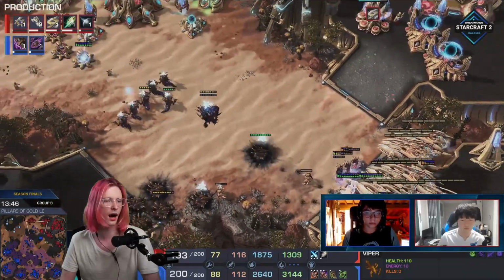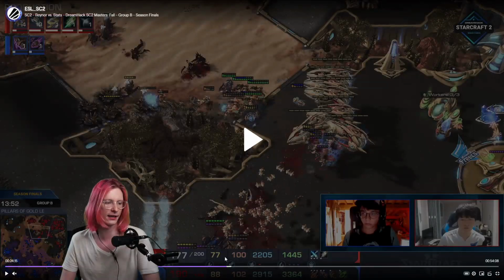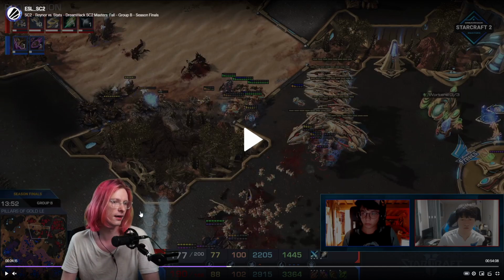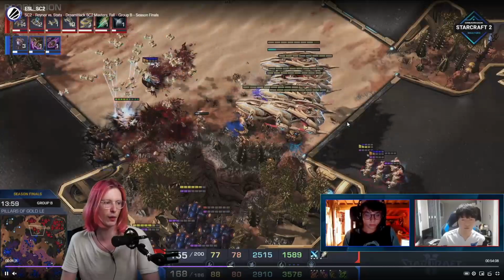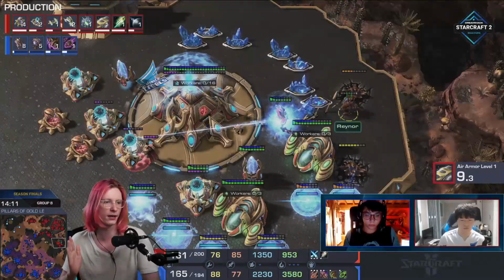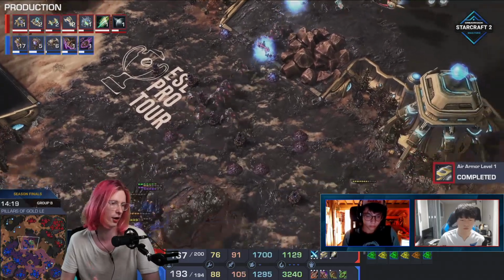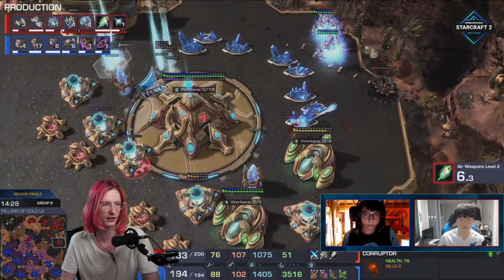Which means you try to punish a stacking Corruptor cloud with Storm, while ranging out Vipers with feedback, and killing Lurkers with Carriers. As you can see here, Reyna's out of position, you get some Storm done, and then this happens, and this is what I mean. Reyna combusts on top of the Carriers, and then just goes for the Stalkers. And then Stats just goes for the Stalkers.